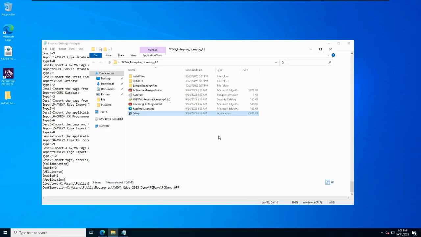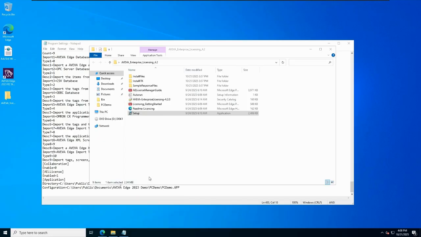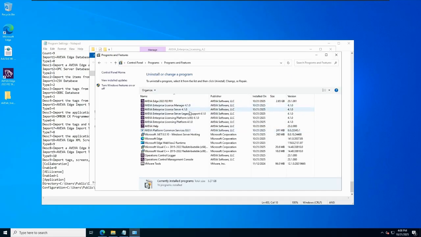But you can install this package and it will install all the components that you need to make AEL work, which are basically these ones: the licensing platform, the license server, if you are going to run as a license server, and the license manager. So these are the components that are required to make this work.